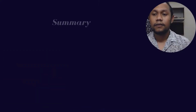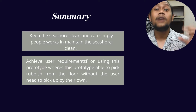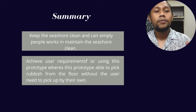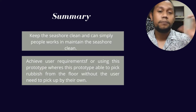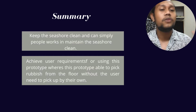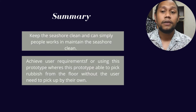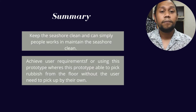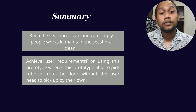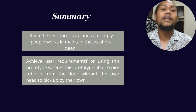So that's all. The conclusion we can get from this project is that the seashore is our responsibility. Our product is designed as the Seashore Rubbish Picker. This project can keep the seashore clean and simplify your work. We achieve the user requirement for using this prototype. The prototype, as you can see, picks up rubbish on the floor, so the user does not need to pick up the rubbish. We designed our product with an ergonomic style.